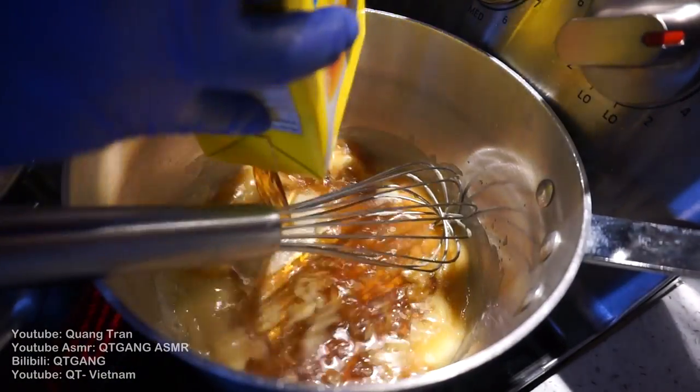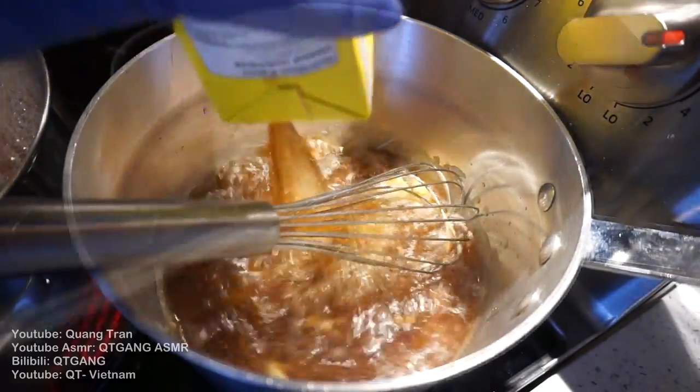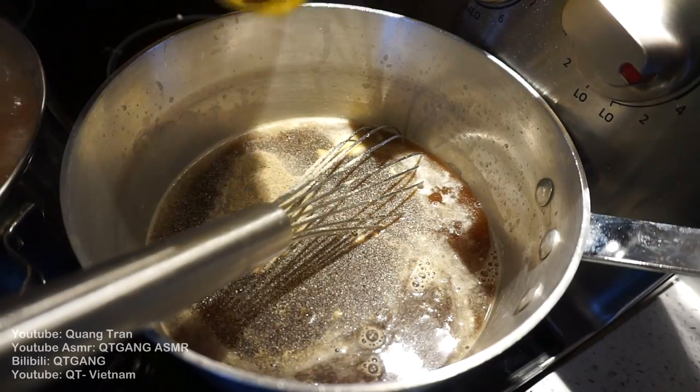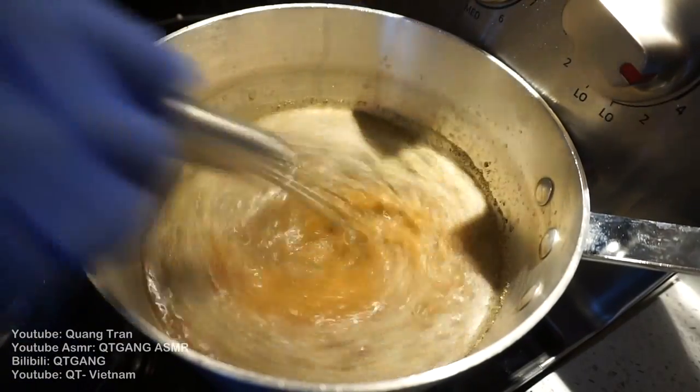1 liter of beef broth, low sodium. 1 teaspoon of garlic salt. 1 tablespoon of onion powder. 1 teaspoon of white pepper. 1 teaspoon of black pepper. Mix this in, it becomes nice and thick.